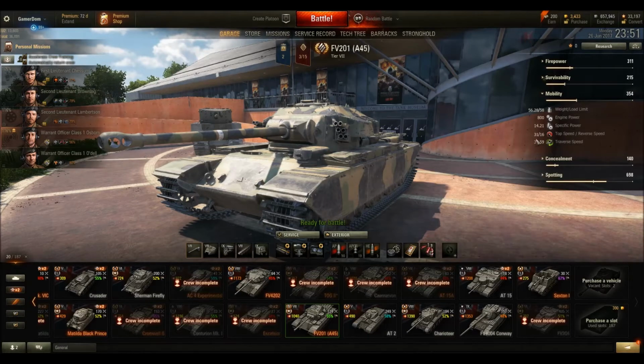Mobility wise, for a heavy, it's not bad at all. Only weighs 56 tons, 800 horsepower engine gives it a 14 power ratio, which is a bit more medium like, really, but only a top speed of 31. That's what lets it down.